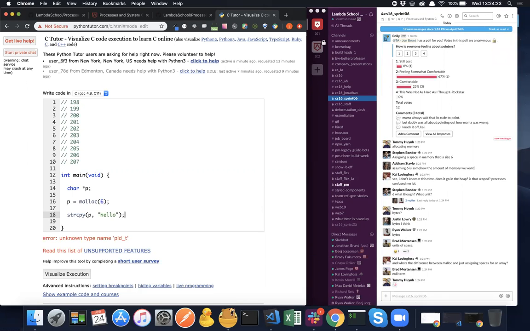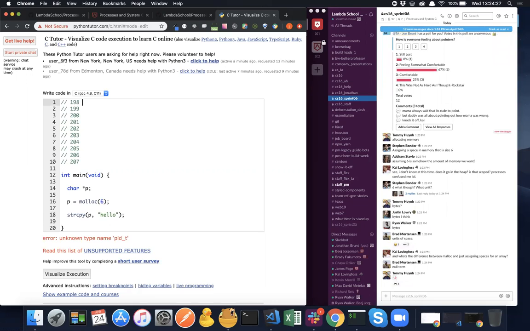Excellent. So this is just hypothetical up here, but when you're talking about spaces of memory, let's just say what this is doing if you have your pointer. And this string copy, if you're not familiar with that, is just copying from the source to the destination.